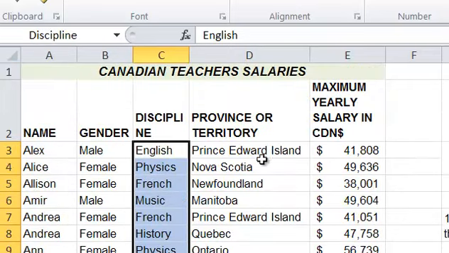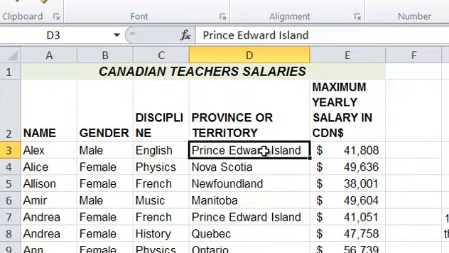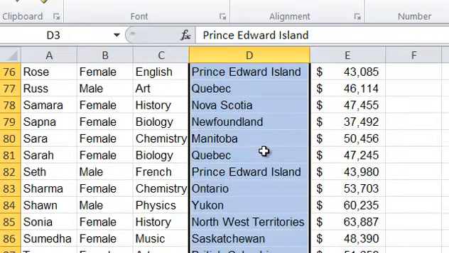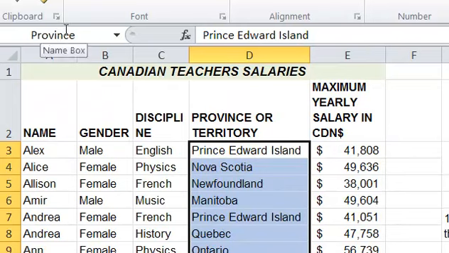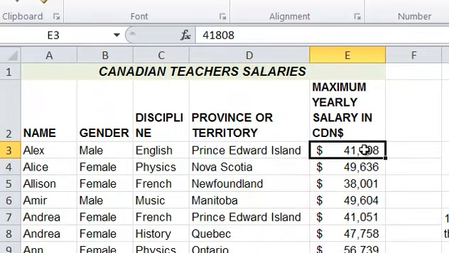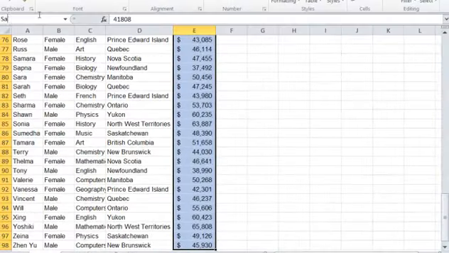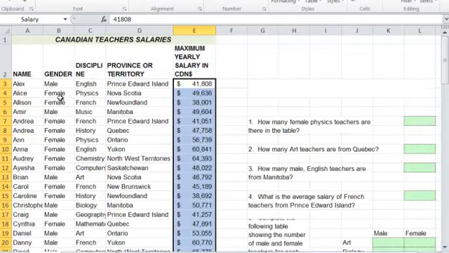Enter. Province, Shift Control down arrow, named as province. Enter. Now is the salary. Shift Control down and I'll name it as salary.